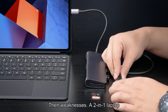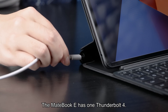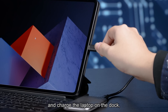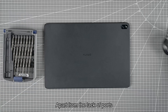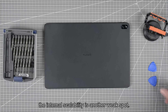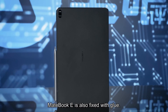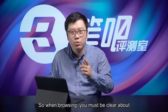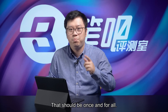Then the weaknesses. A 2-in-1 laptop with limited size usually has few ports. The MateBook E has only one Thunderbolt 4, so a docking station will be needed. Even using the slide keyboard to charge the laptop on the dock, there's still only one Type-C port. Apart from the lack of ports, internal scalability is another weak spot. Usually 2-in-1 laptops can't be disassembled — MateBook E is also fixed with glue, so memory and the hard drive are not replaceable. When purchasing, you must be clear about how much memory and storage you need for daily use — once and for all.